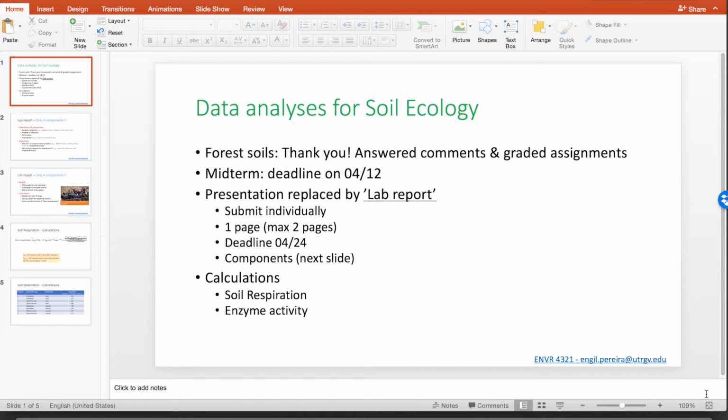So I think it's best if we maintain the data analysis aspect of it, because it's a skill you will learn, a little bit of Excel graphing as well. It's a skill you're gonna learn and use later at work or in other courses. And we still get to see the results of your lab experiments.